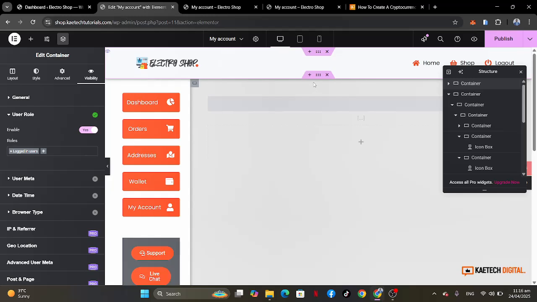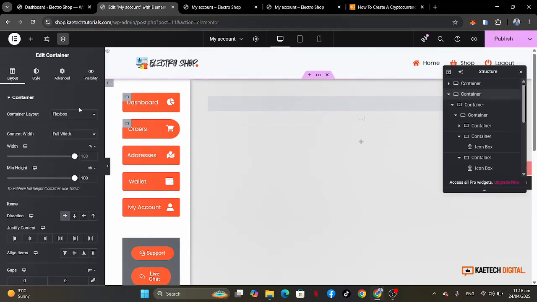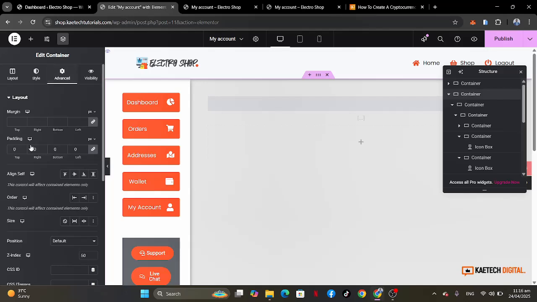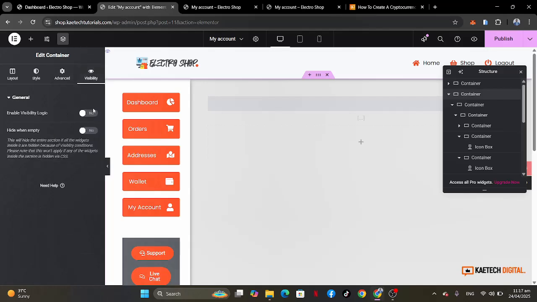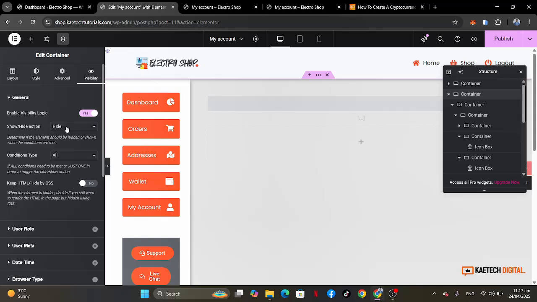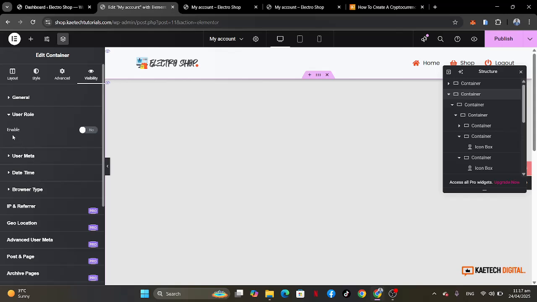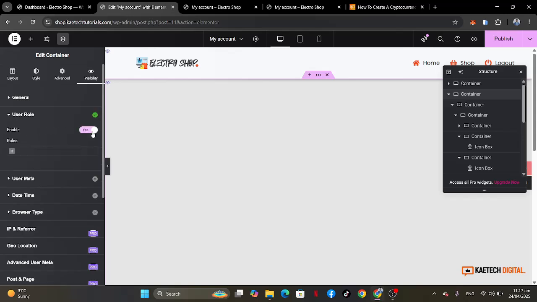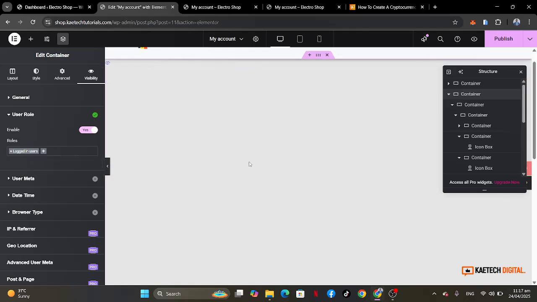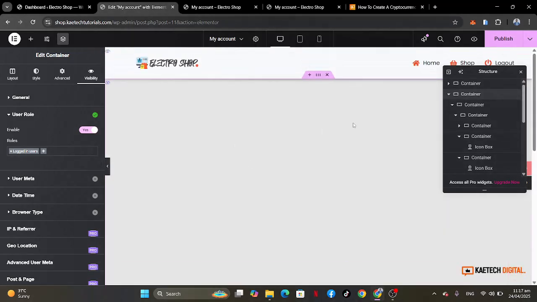The same applies to this particular container also. We turn the visibility logic on, saying show to only logged in users. We go to user role, enable it, and say logged in users. So only logged in users will be able to see this particular one.